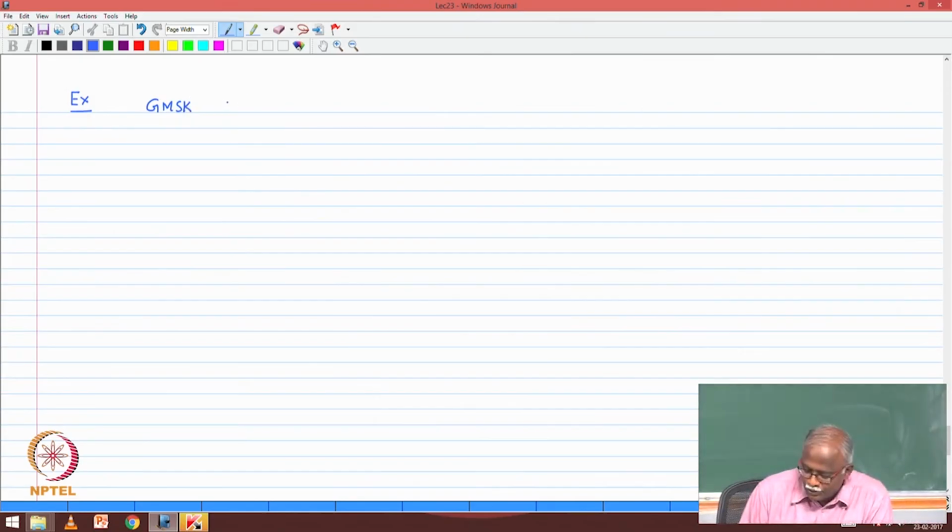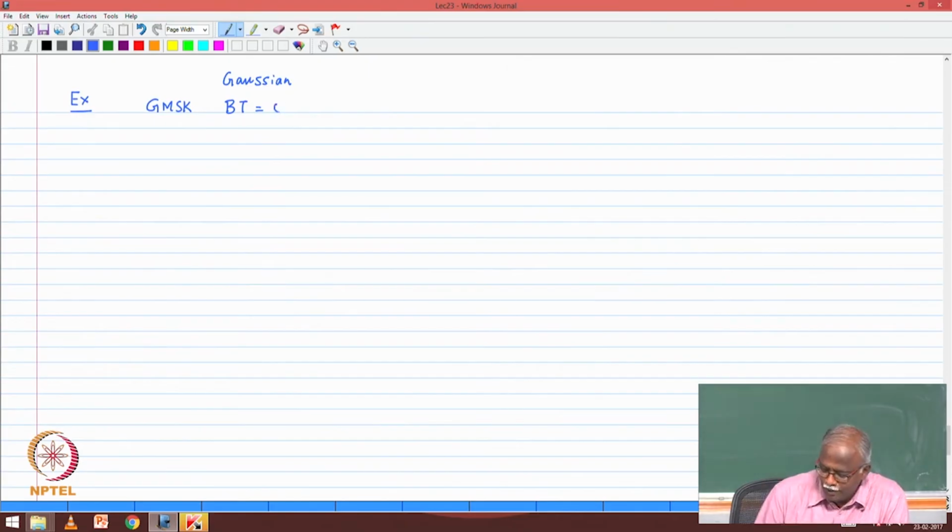Okay, so let me just move forward quickly to explain one more example. This is an example not related to MGF or the PDF. It's something that reinforces what we have studied so far. GMSK stands for Gaussian minimum shift keying, so I won't expand it. Usually when you specify a Gaussian filter, you must also specify the shape of the filter or the bandwidth of the filter. It's usually given in terms of a parameter called the BT, the time bandwidth product, and BT 0.3 is the commonly used value. I will make a couple of statements about GMSK BT 0.3. Again, this is for you to just keep in mind. When we come across it later on, we will talk about that.